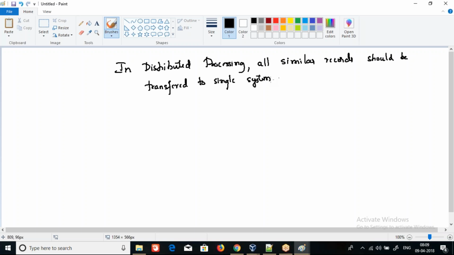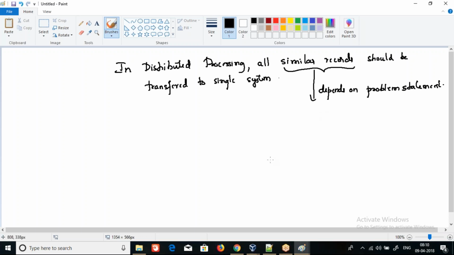Now what do I mean by similar records? When I say similar records, it depends on the problem statement. Our problem statement is to do item wise count. As a result, similar records means records with the same item ID.